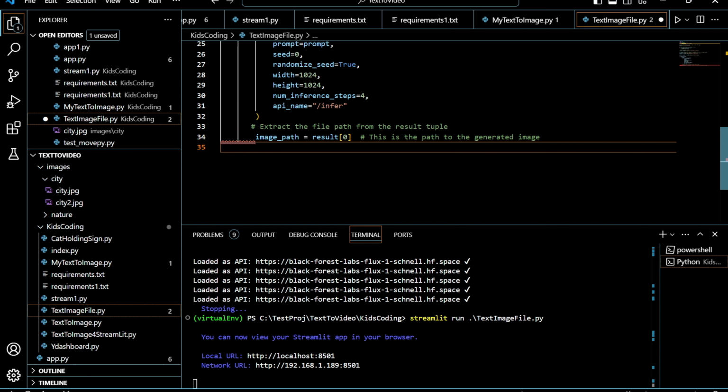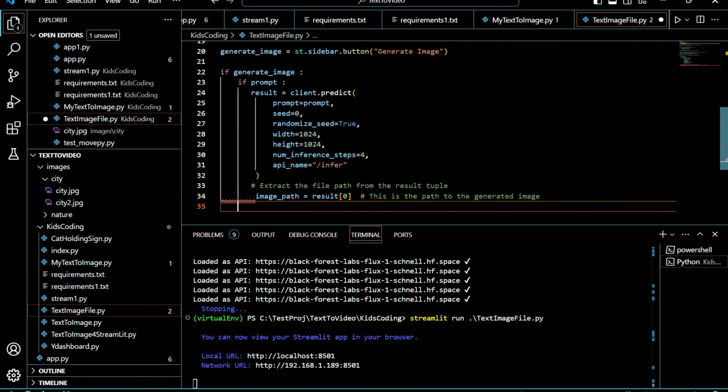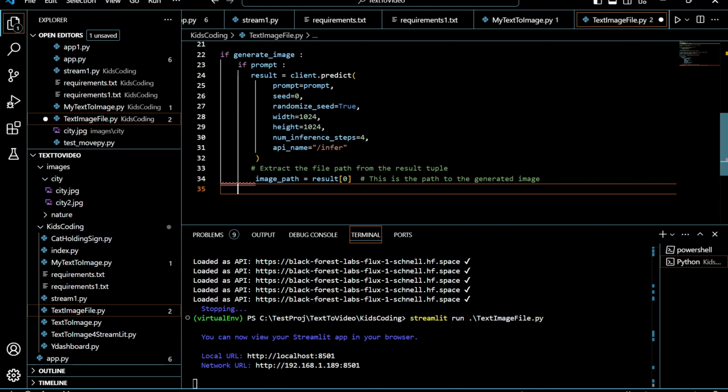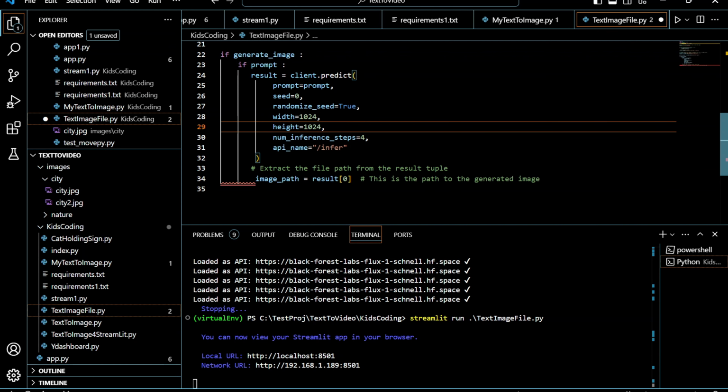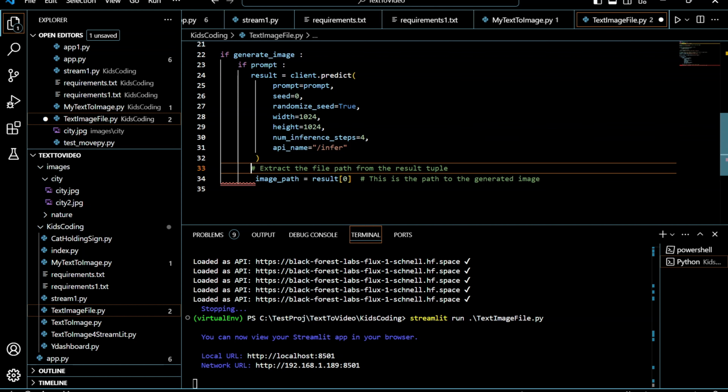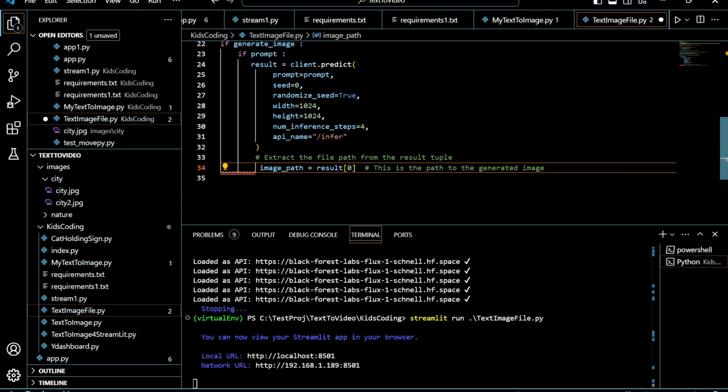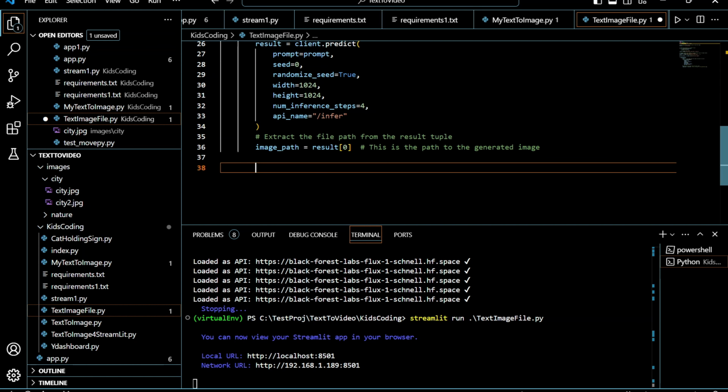So we are extracting this, the path to the generated image. We give the image path, we give the image name where we are going to save. So we have to provide the whole path. So this is the code for the whole path.